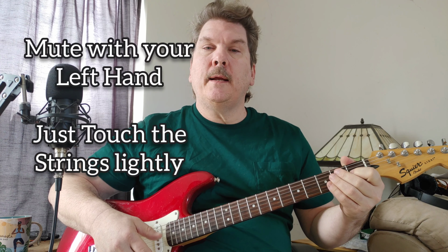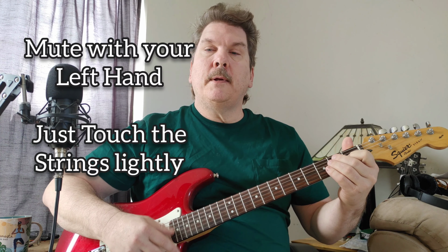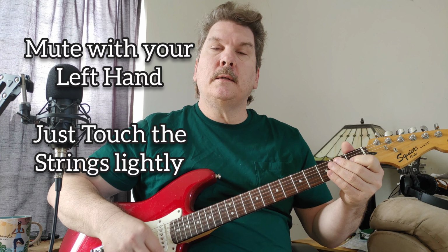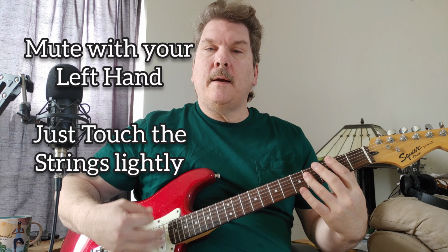I'm doing chucking, or scratch playing, or syncopated playing, where I'm muting the strings. That's why I don't like it when people teach down-ups, because that's not really what you're doing. Your hand should be going in time with the rhythm. Then your left hand is pushing down when you want to hear the chords.